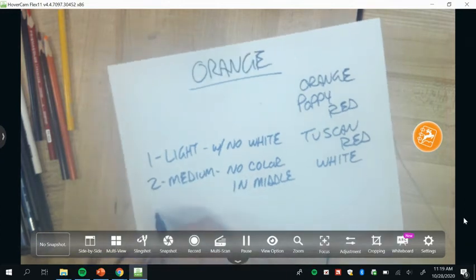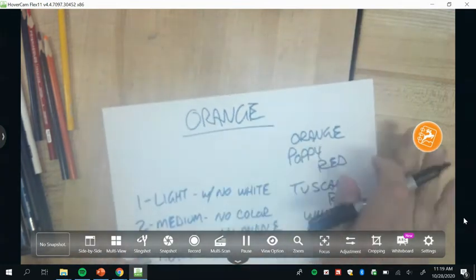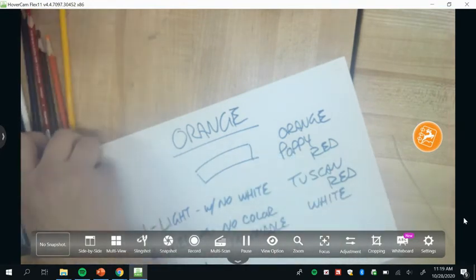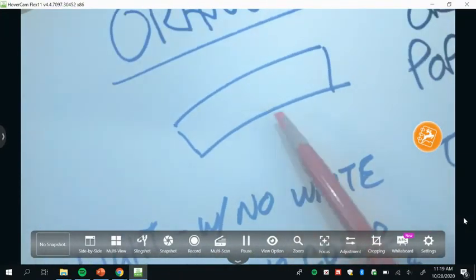And on my third layer, it's going to be heavy. All right, so let's get this party started and start with a very light layer of orange. All right. You know what? I'm going to sharpen this.